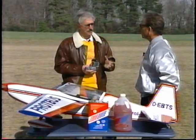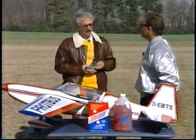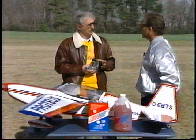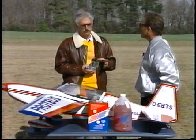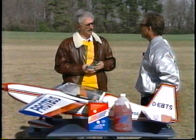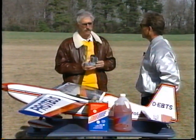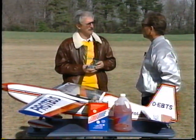When you're running 10% fuel, as for a prop, you'll probably want to run around a 14-10. With 20% nitro, you probably want to go to a 14.5-12 or so. With 50% or 40% nitro, you probably want to go as high as a 15-12 propeller. We've been running a 15-12 on 40% and turning in the order of 8,500 RPM.